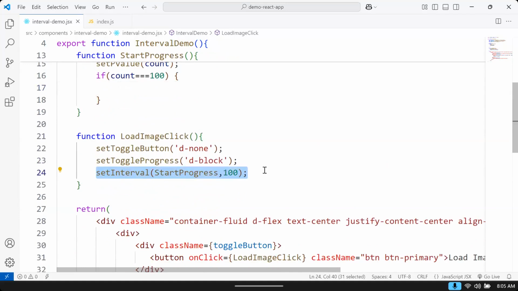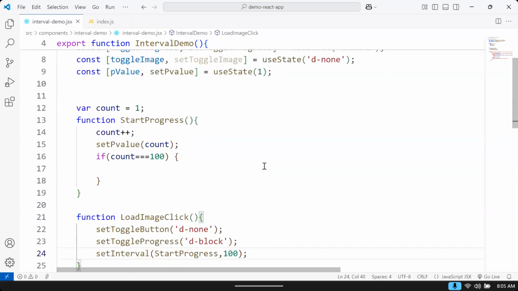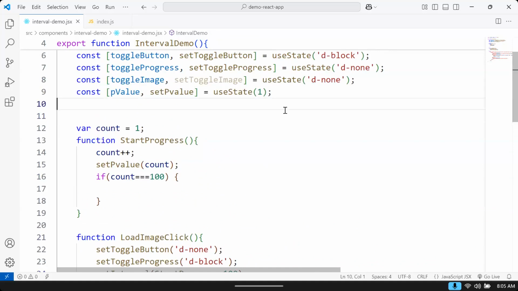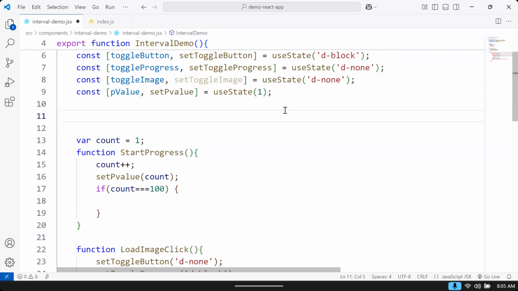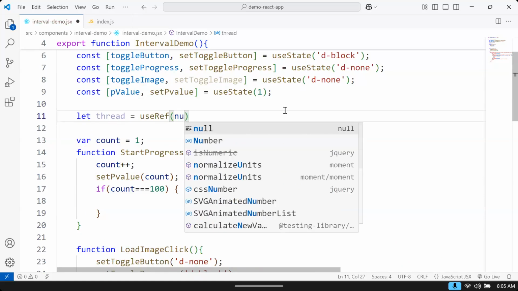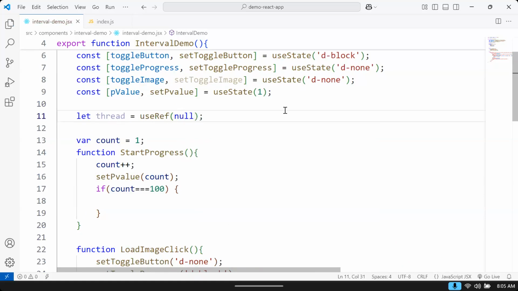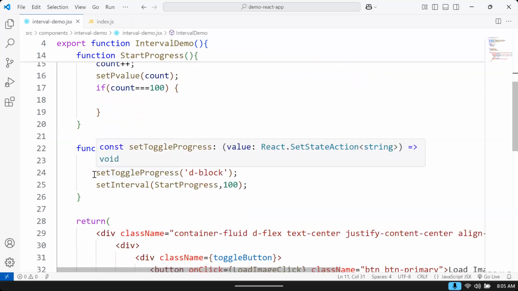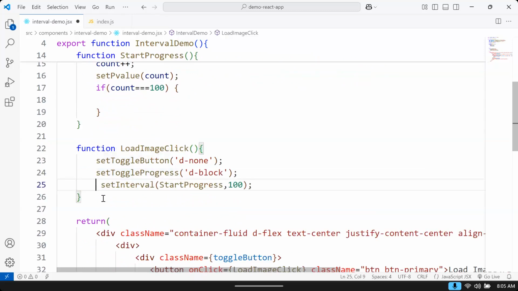To stop this timer, it should have a reference name. How to create a reference name? Yesterday you learned: let thread equal to useRef, default is null. Now we apply that interval to the thread: thread.current is equal to the interval.